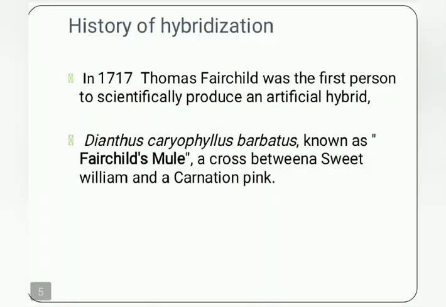And the importance of hybridization. The chief objective of hybridization is to create genetic variation. We discussed that genetic variability is a prerequisite for plant breeding programs. The most important objective of any plant breeding program is improving the genetic variability. And the degree of genetic variability produced in the segregating generations depends on the number of heterozygous genes present in the F1 generation. See, the number of heterozygous genes in the F1 generation in turn depends upon the genetic variability of the parental population.